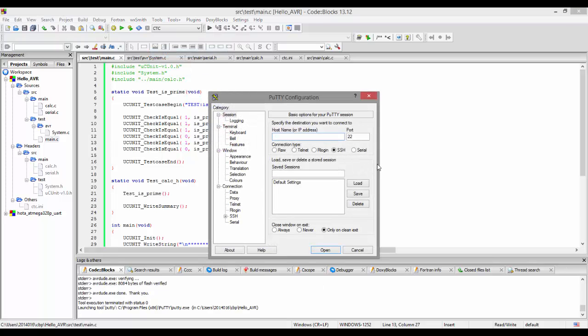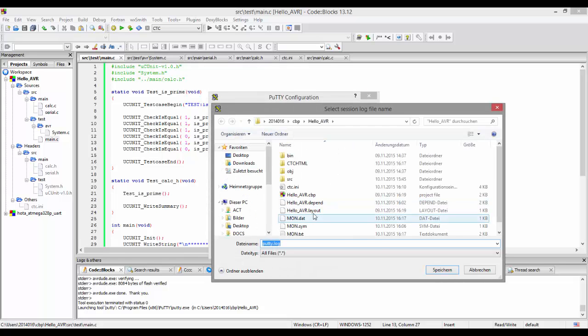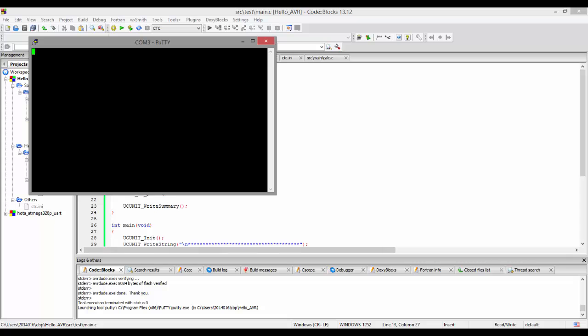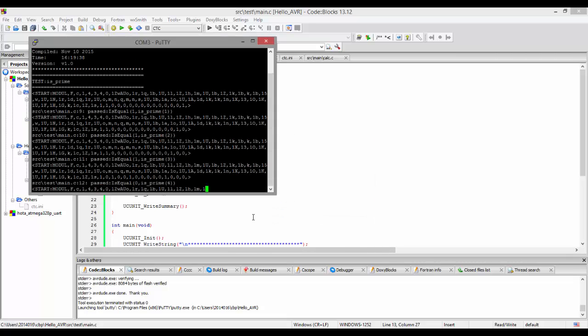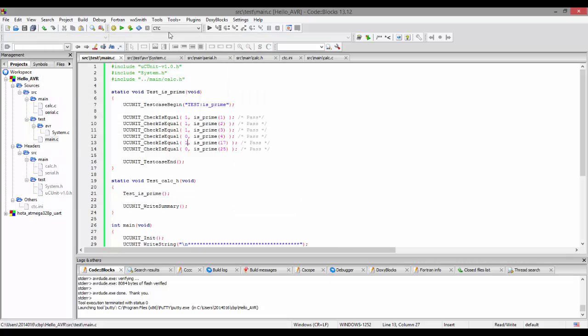Restart again putty. Count 3. Logging. Close this whole thing.